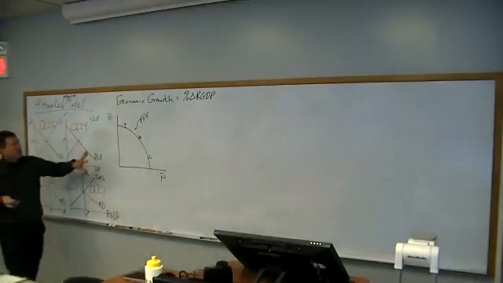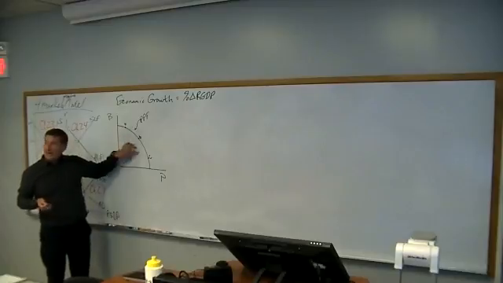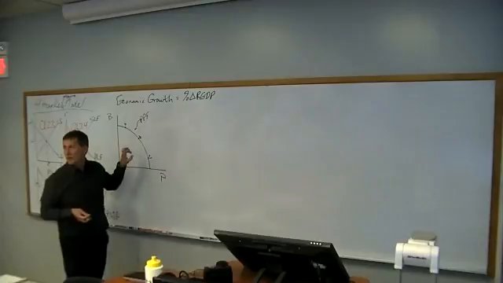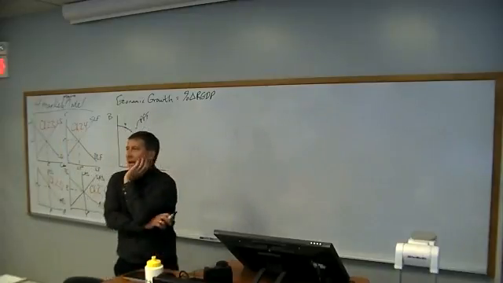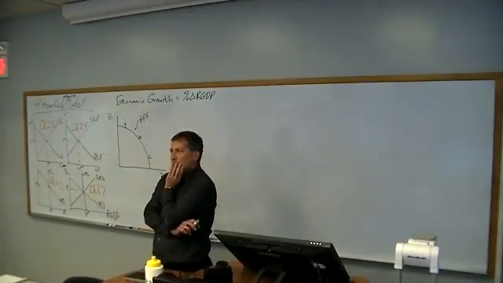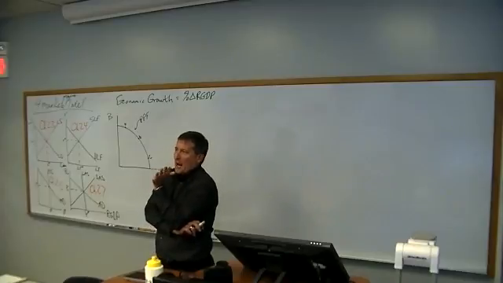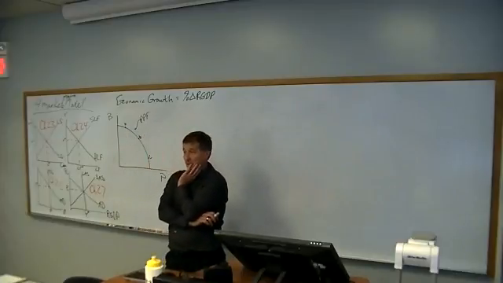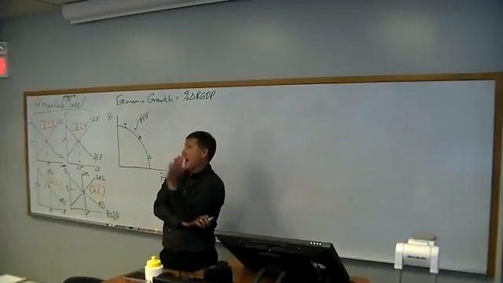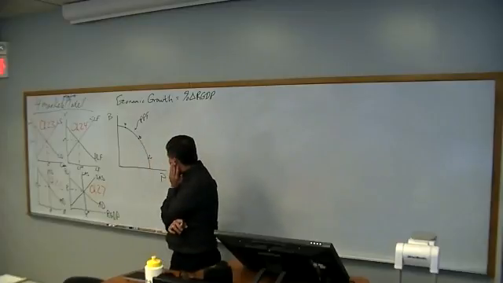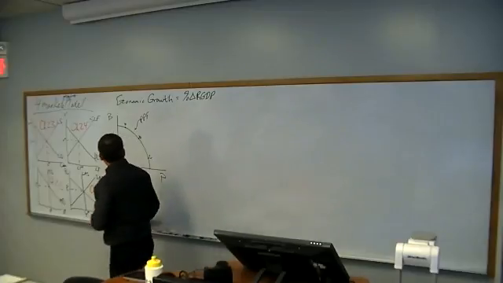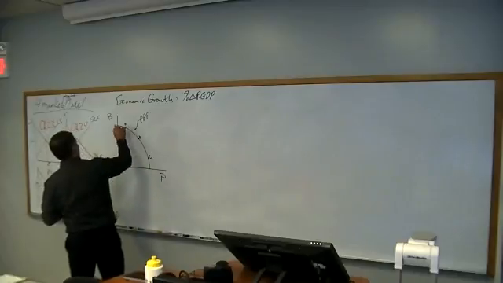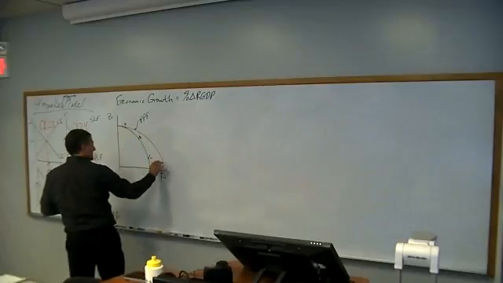Okay, so how was economic growth shown here? This is chapter 2 stuff. Let's start off graphically. What happened to this frontier when there was economic growth? It shifted outward, right? And there were different ways that it could shift outward. It could shift to something like this, which was kind of cool.